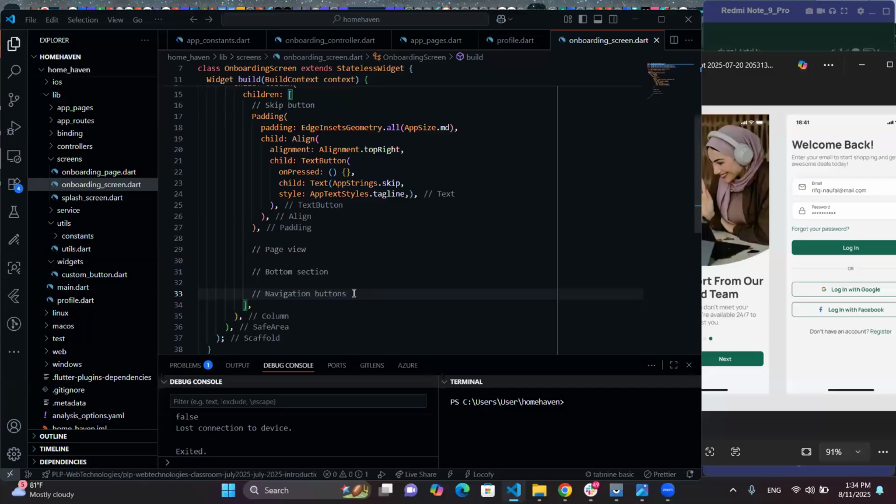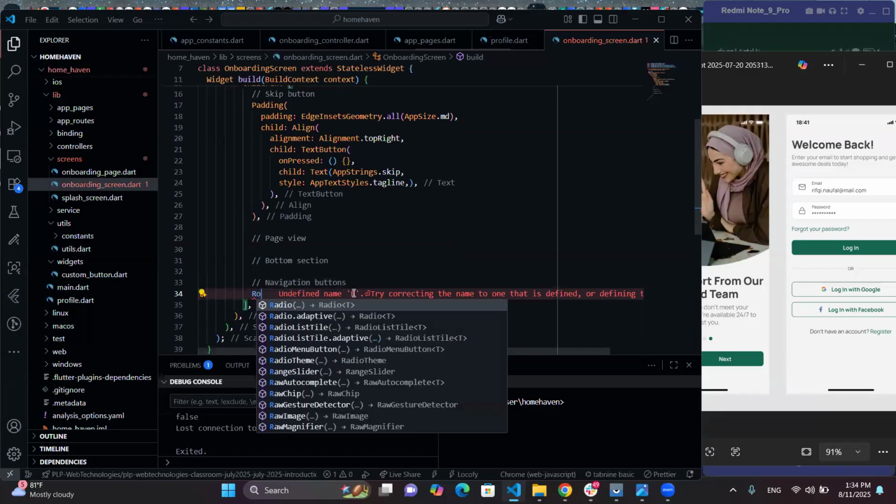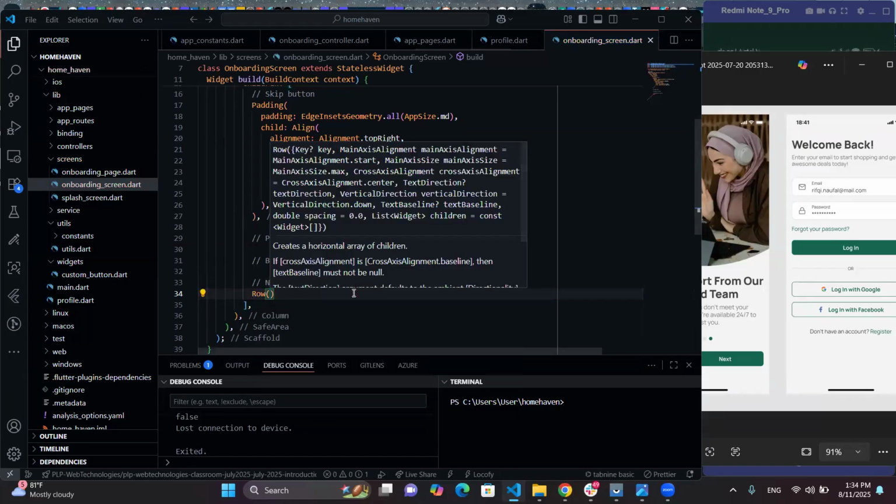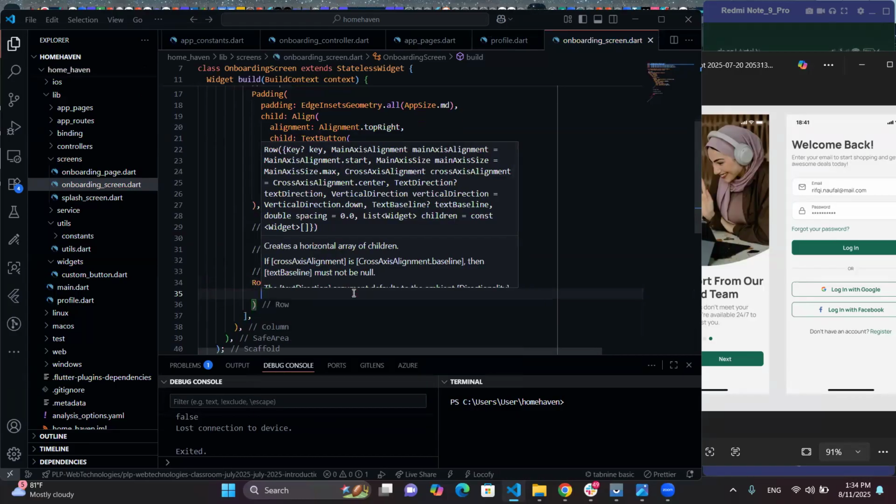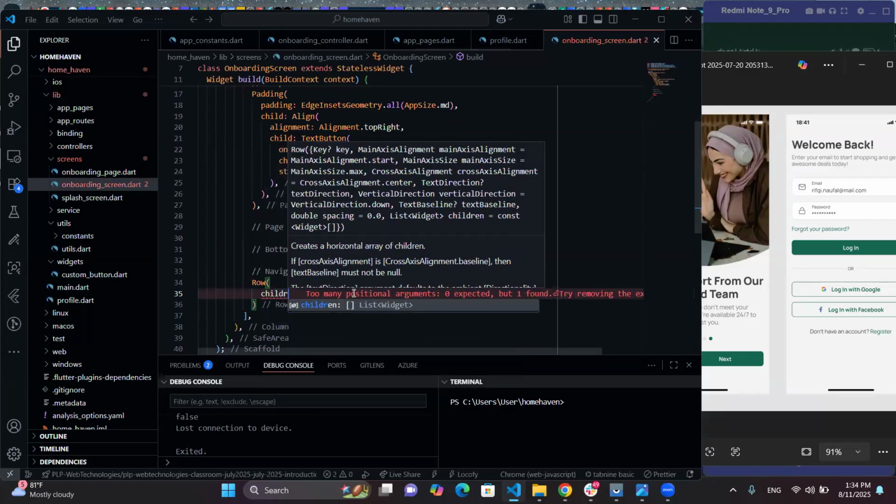So here, what I'm going to do is bring in a row, and then of course, children.